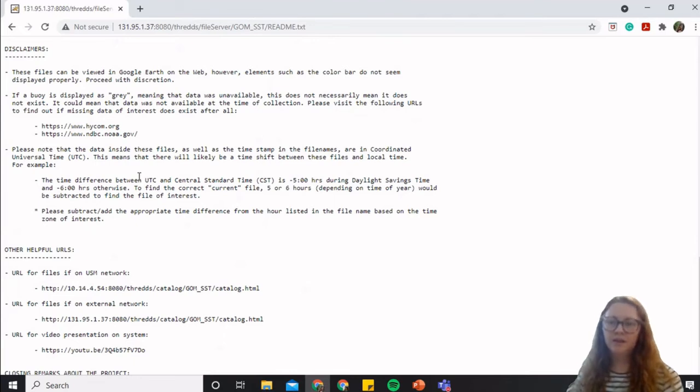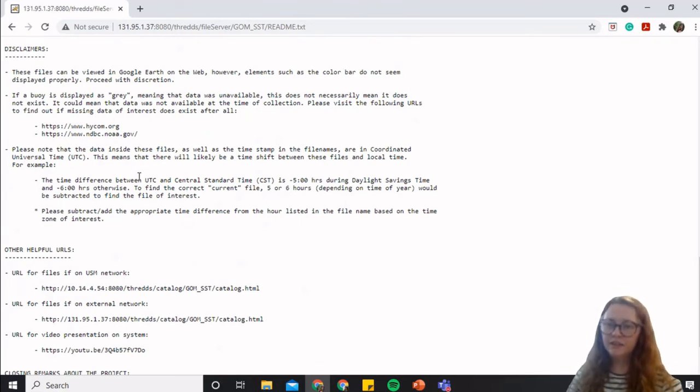If a buoy is displayed as gray, meaning that the data was unavailable, it doesn't necessarily mean that it doesn't exist. It just might not have been there at the time of collection. So if you're interested in a specific location, please go to the respective source website and check it out for yourself, just to be sure.